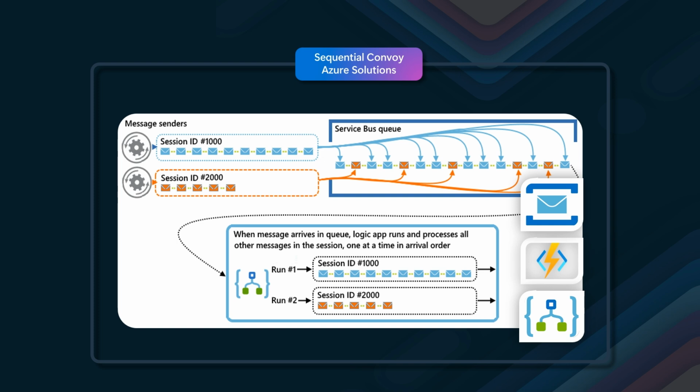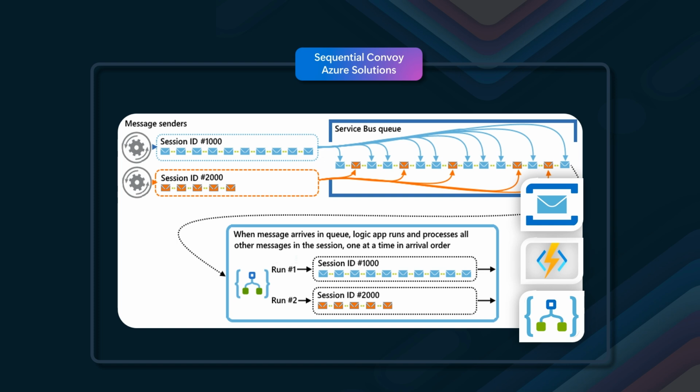Right, let's go through an example of this message pattern. This could be a pivotal messaging pattern in distributed systems architecture. So the sequential convoy pattern, specifically using Azure solutions, is essential for processing related messages in a defined order, ensuring the sequence is preserved without blocking the processing of other message groups. So let's delve into this workflow and its benefits as depicted in this diagram.